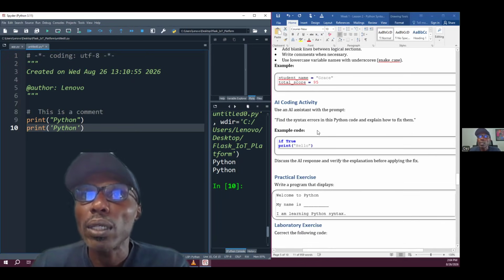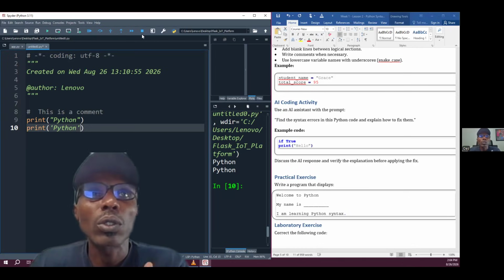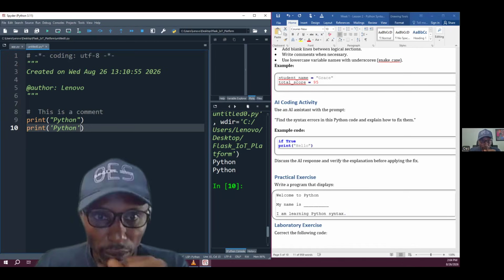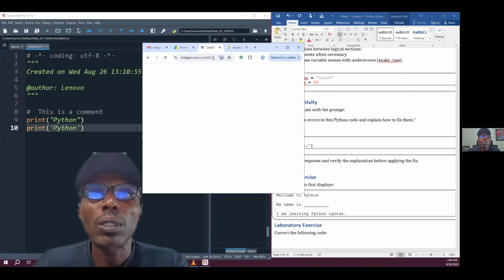Now, for your AI coding activity, use an AI assistant with the prompt: find the syntax errors in this Python code, and explain how to fix them. So go to any of your AI tools, maybe ChatGPT. Okay, so let's see. I open ChatGPT here.